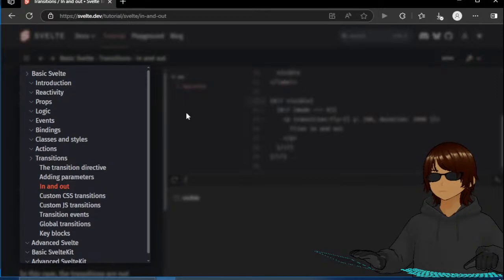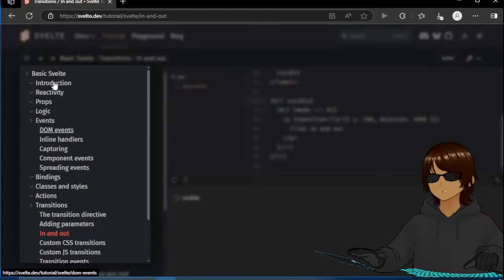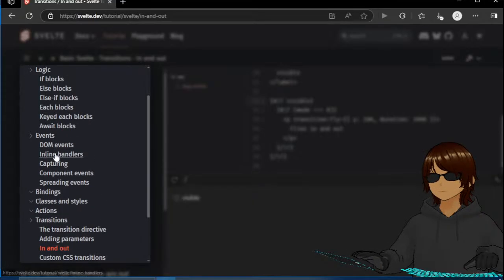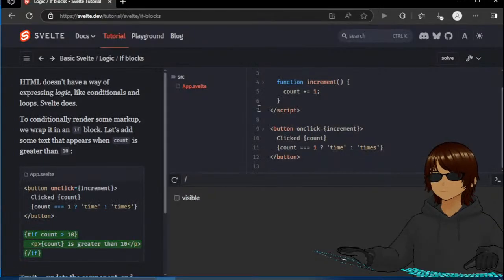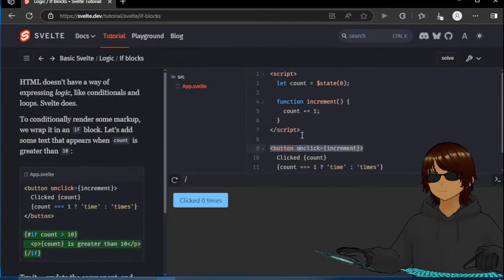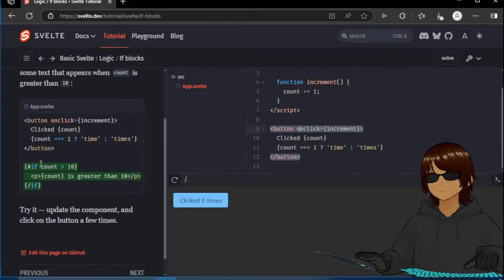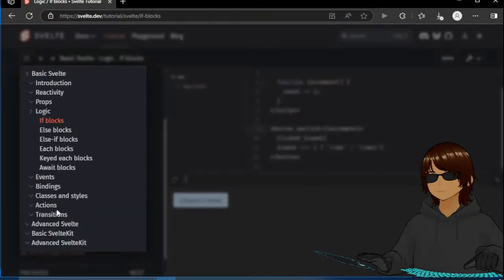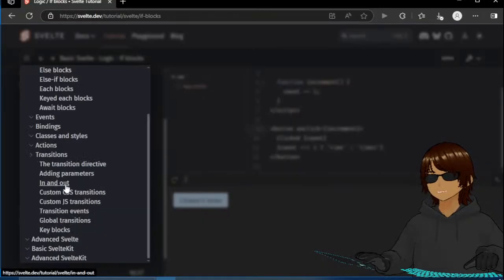How do you do if with the state logic? If count is more than 10. So why doesn't it work? Maybe we need three. Transition in and out.